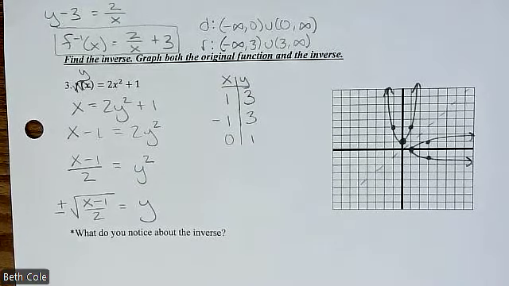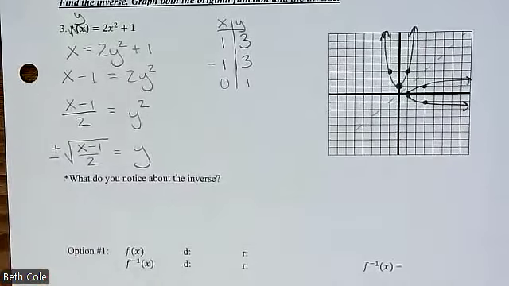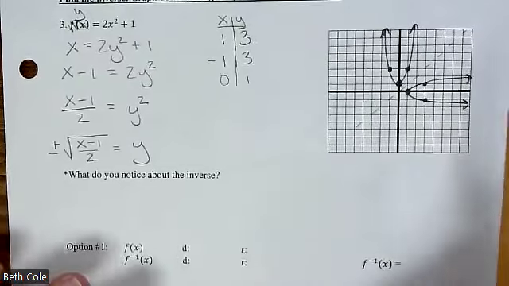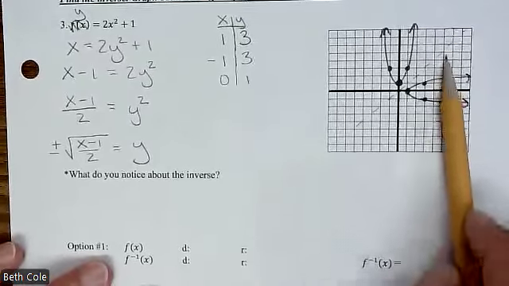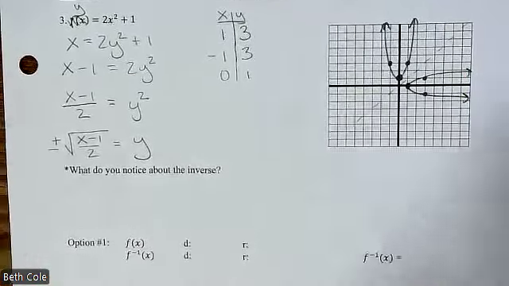Now, something should bother you about the inverse. This one right here, the inverse one that we did. What do you notice about that? Because you should go, hey, wait, hold on a second. Something is not right here. Well, it is sideways. It's not a what? Good. It's not a function.